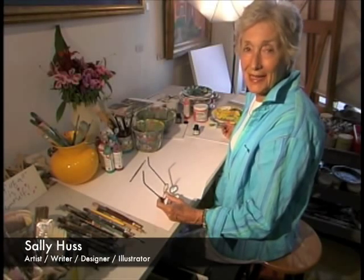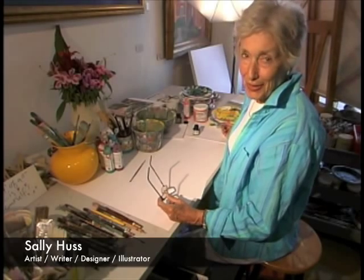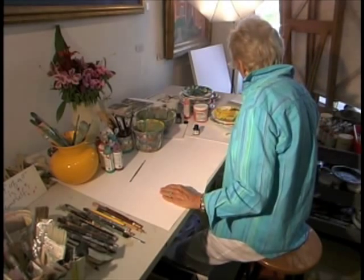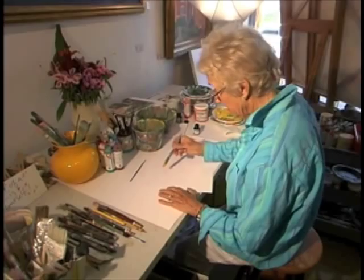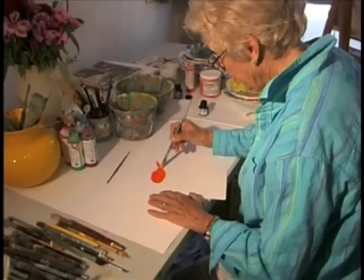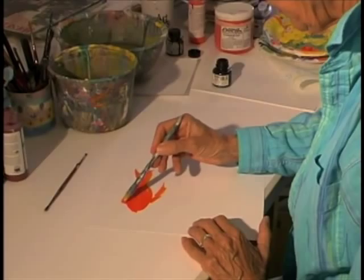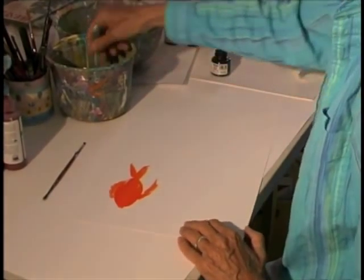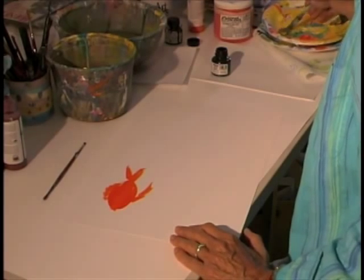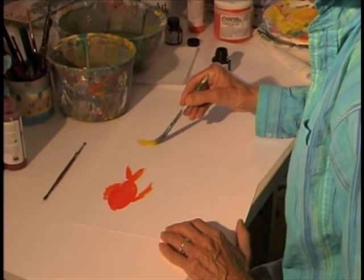Hi, I'm Sally Huss and I've been asked many times how to paint a fish, so I'm going to show you how I paint a fish — probably paint several fish. I use some acrylic paint. Fish is kind of this shape that I see, and I'm going to put some of these down here and I might put a little bit up here. It's one shape of a fish. When I say fish, they're usually tropical fish.